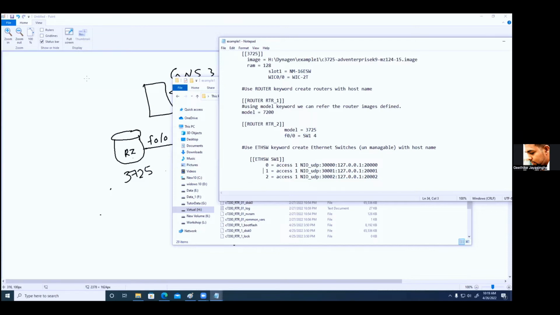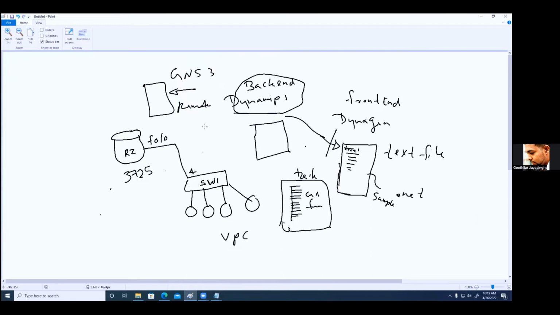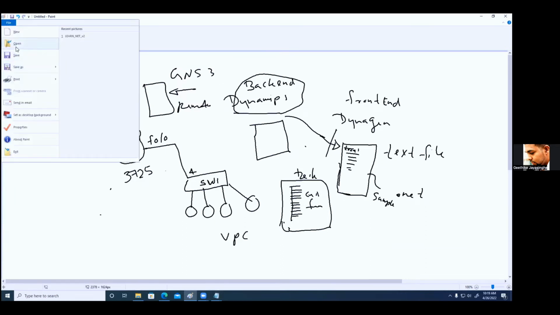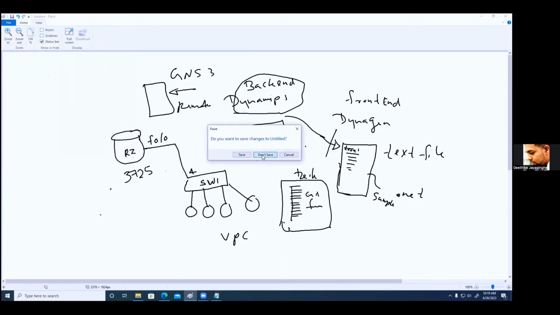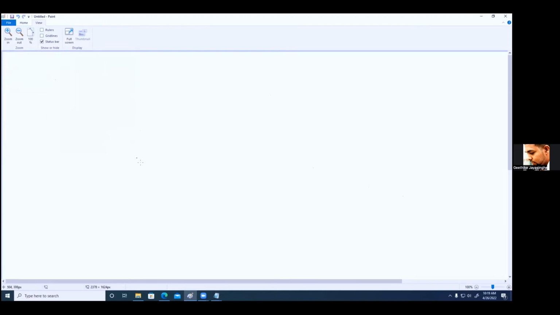So if I go to the diagram again, what happened here was I have created RTR2. The name of the router is RTR2. From that one, FastEthernet 0/0, I am connecting a switch called SW1 to port 4.